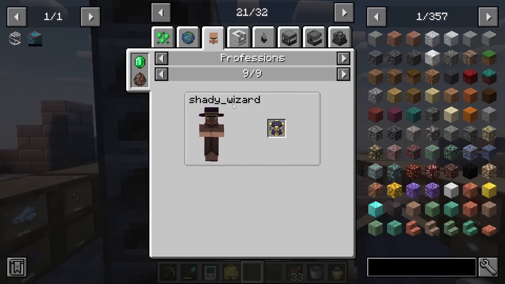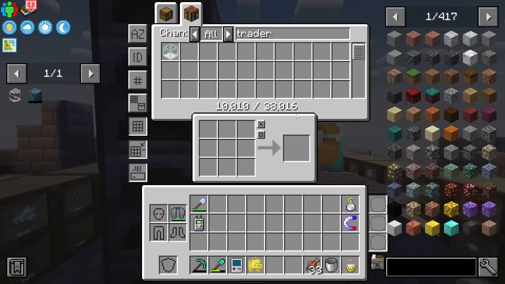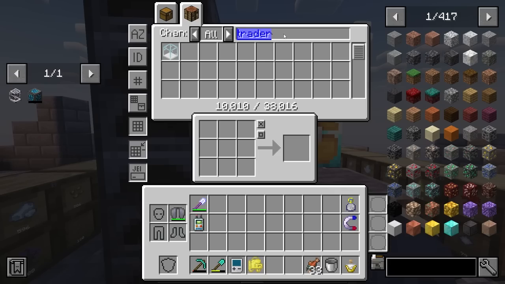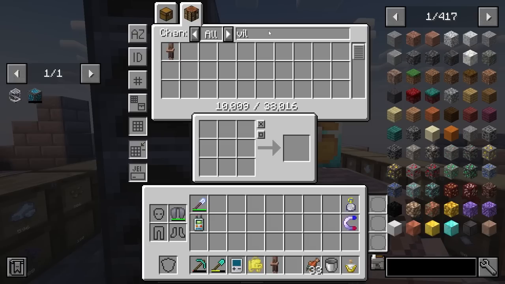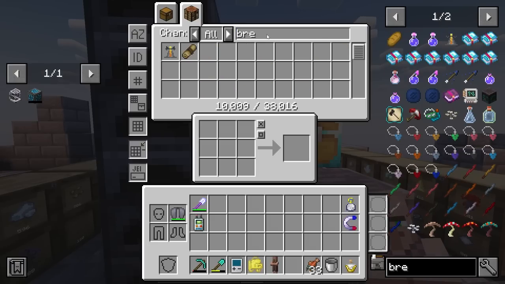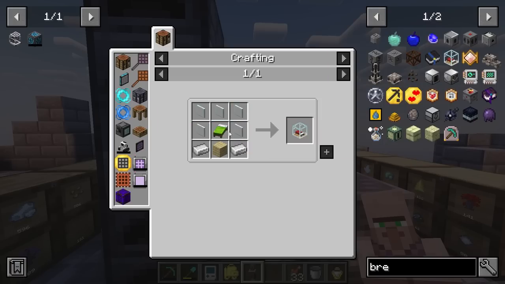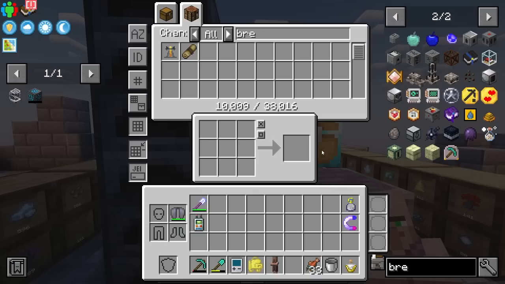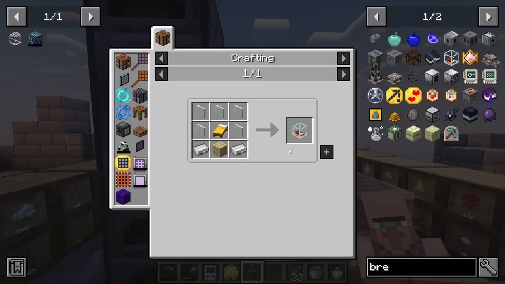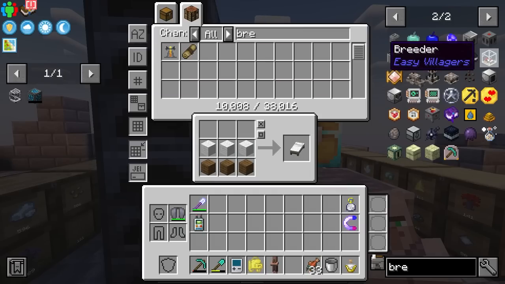And the Shady Wizard is a pretty cool one. It offers quite a few different things, but this is one of the workstations. So I think I have a villager laying around in here. Just a regular standard villager. And I want to make a breeder because it seems like we're going to be needing a lot of villagers as we move on. So to make this, we're going to need some glass panes, and we are going to need ourselves another bed. Good old Minecraft bed. There we go.